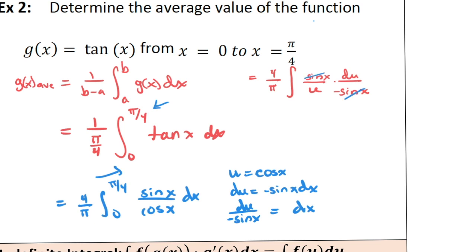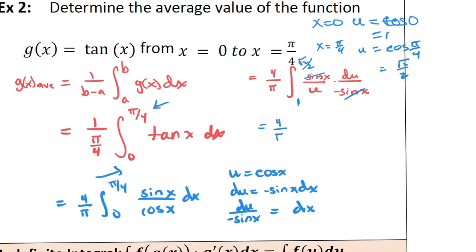As I said, these are x equals 0, and when x equals 0, u is going to be equal to the cosine of 0. Now, what is the cosine of 0? Of course, you know that would be 1. So u is equal to 1 when x is 0. Next, we're going to let x equal pi over 4. So what does u equal? U equals the cosine of pi over 4, which is the square root of 2 over 2. So for this problem, I chose to change the endpoints just to give you a different perspective. We're ready to integrate now.